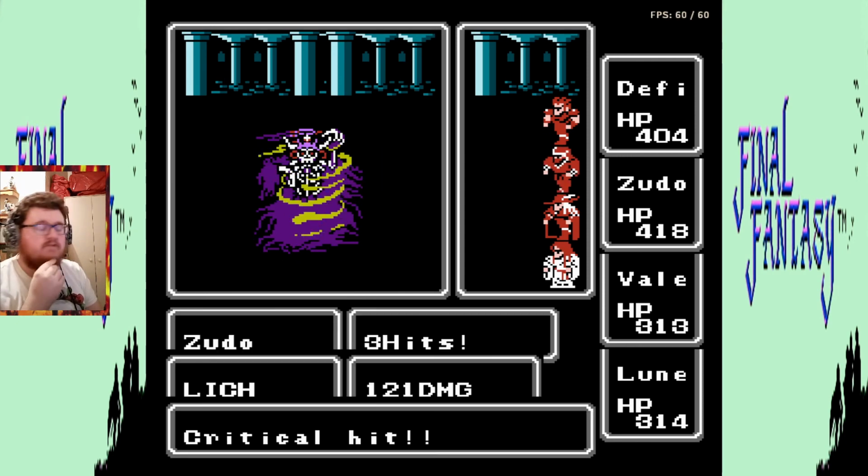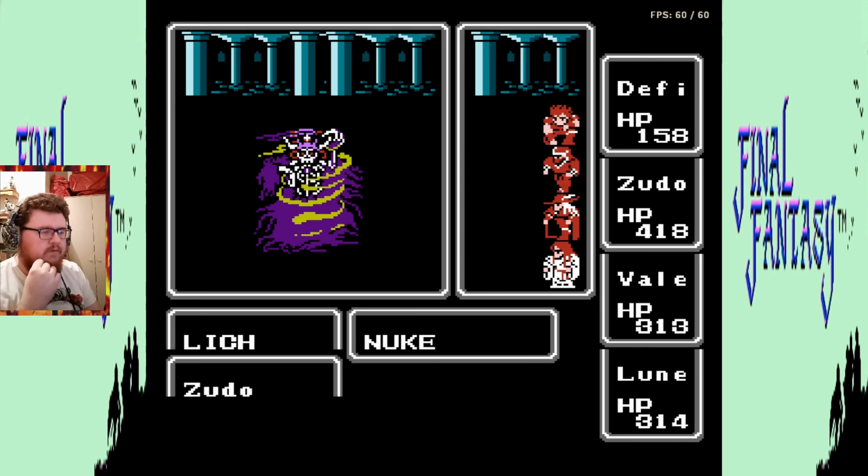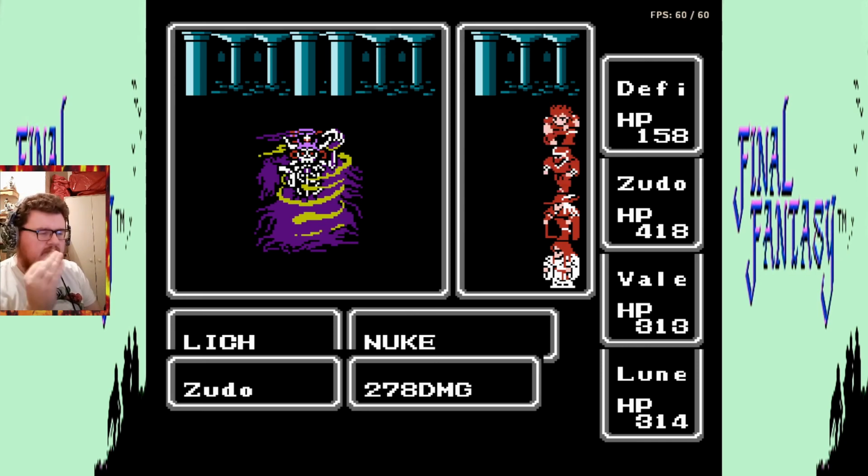Okay, that's a good start. That's a very good start. Yeah, still gonna use nuke. That's why we healed up before the fight, so we could survive one round. Now, what would be ideal is if Vale can get through with a fast spell onto Deffy, and Deffy does a crit, that should be enough to kill him, I hope.